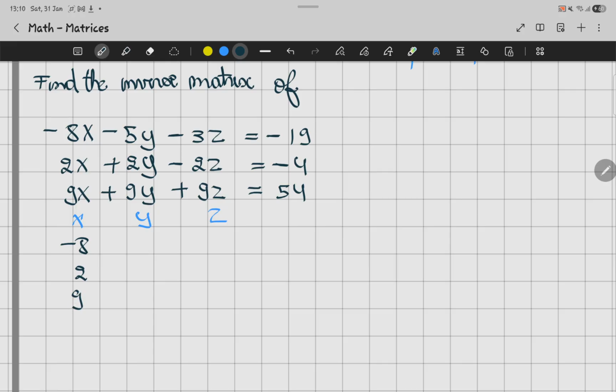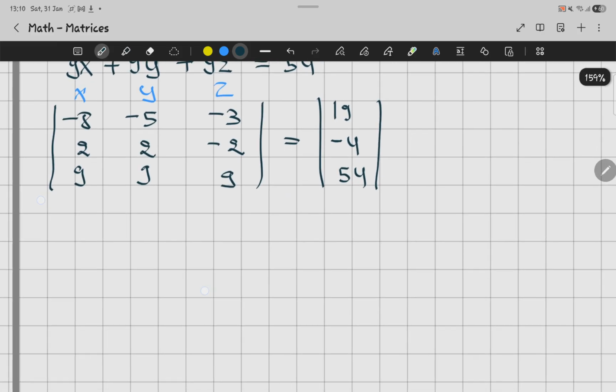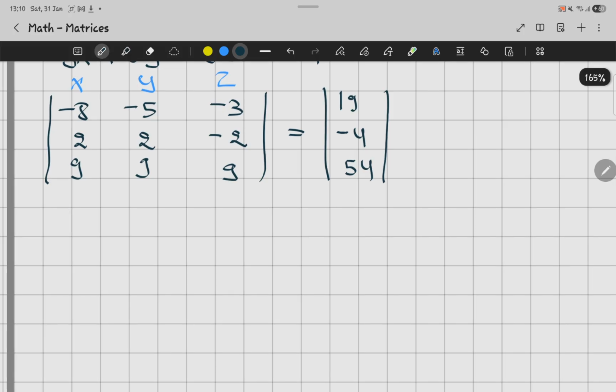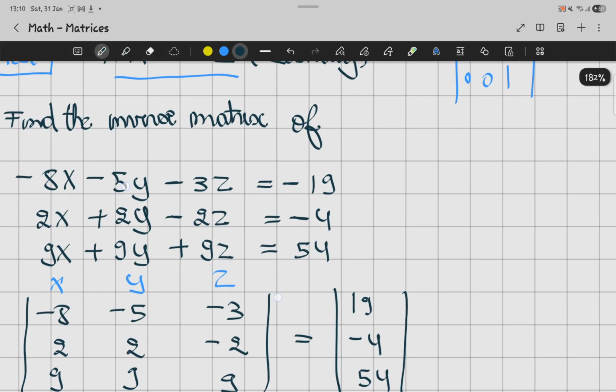It's going to be something like this: 9, -5, 2, 9, -3, -2, 9, equal 19, -4, 54. So we got this matrix, and we need to use one of these formulas.